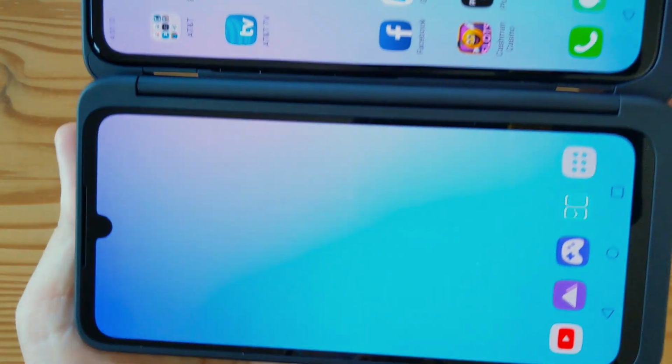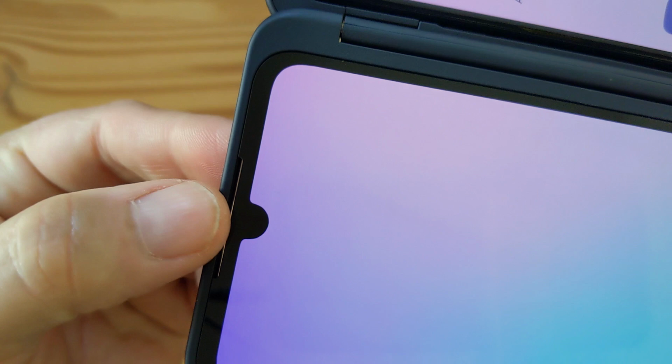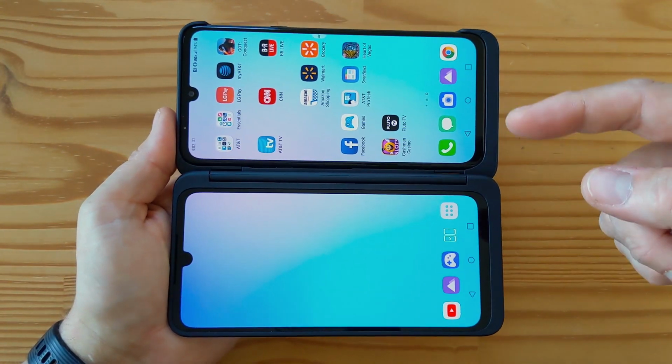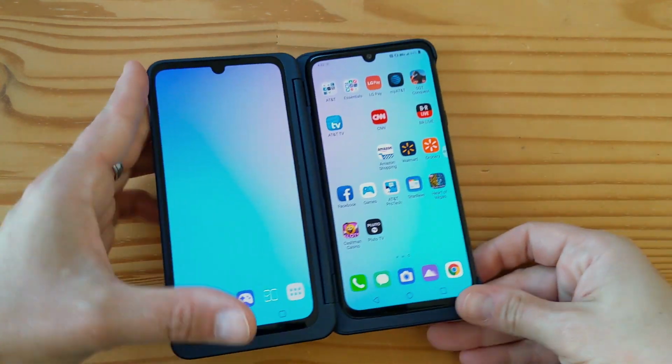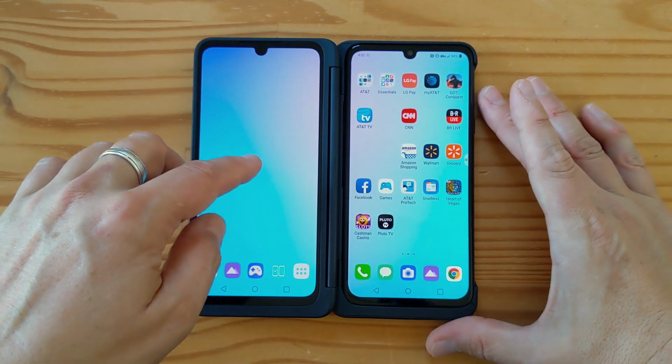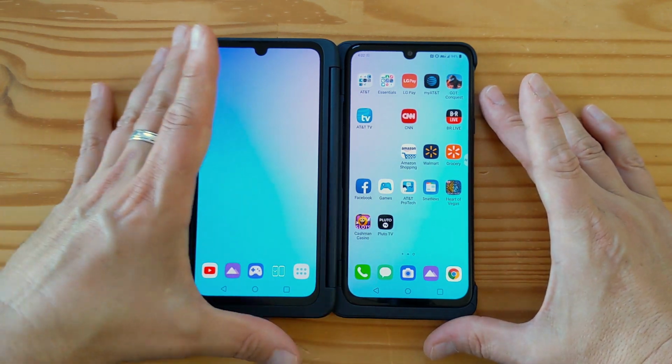Notice these are identical panels, even though there isn't a camera here, there's a notch, because they decided to use these two identical 1080p displays so that they could get basically a perfect match in terms of color balance and color temperature. Both of them are OLED 1080p.